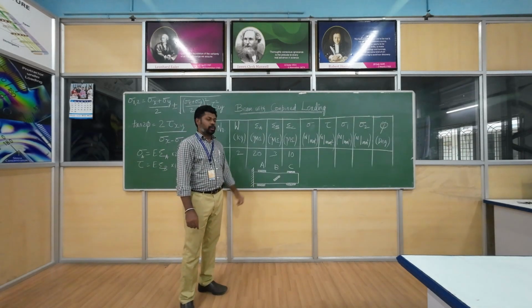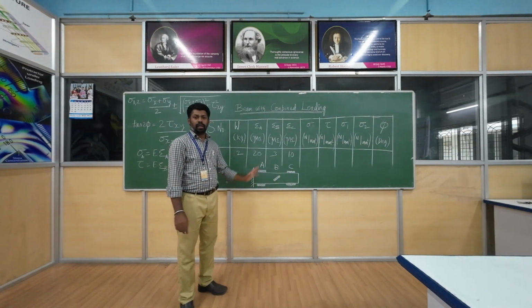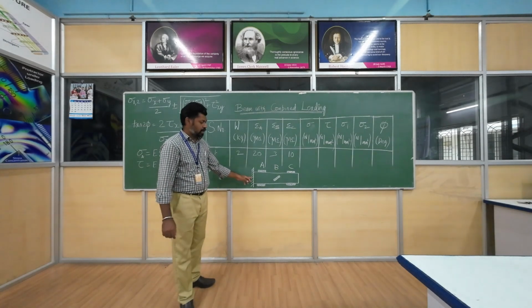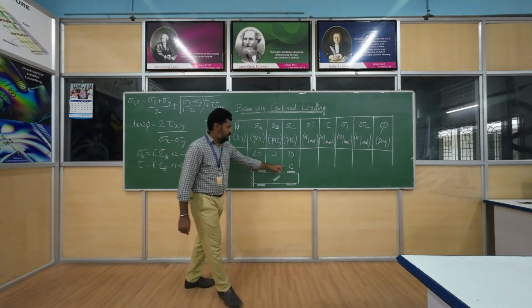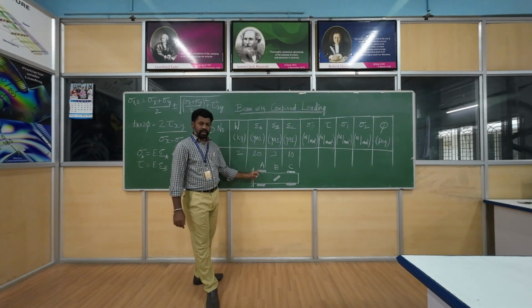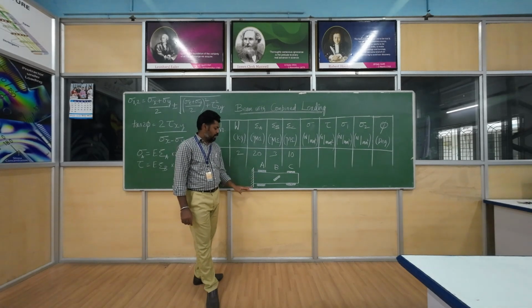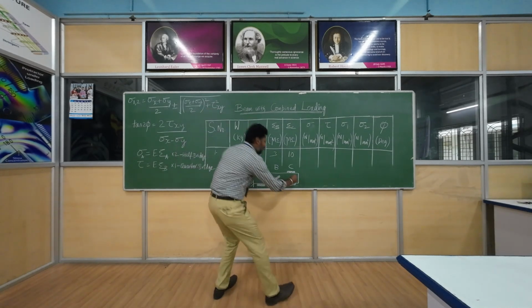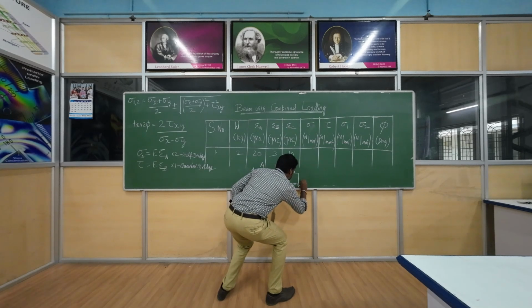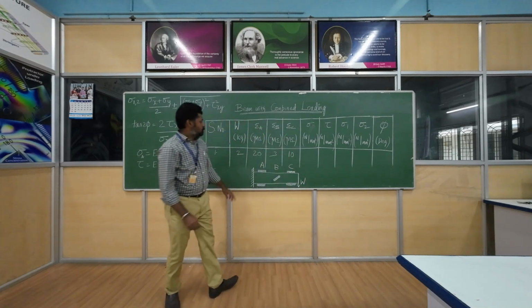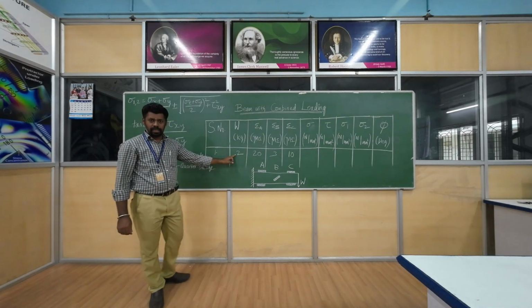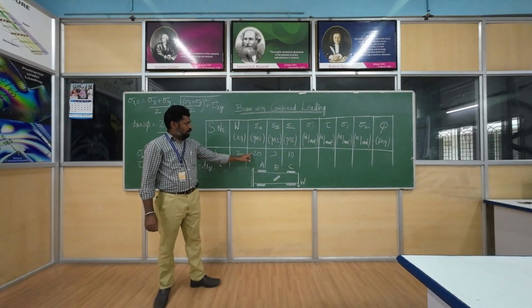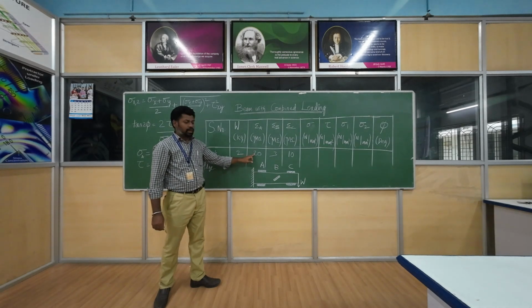So now we are going to see how to get the readings from the given beam setup. Here we have the schematic of the beam setup. Already I mentioned the cantilever beam. We have taken 3 points A, B and C, and at each point we have strain gauges to get the strain data. We are going to apply the load at the free end, that is called W. So for first reading, I apply a load of 2 kg. For the 2 kg, I can get a strain of 20 microstrain.